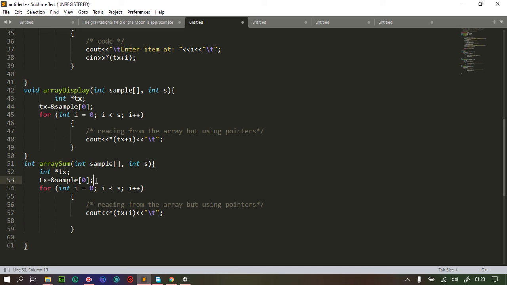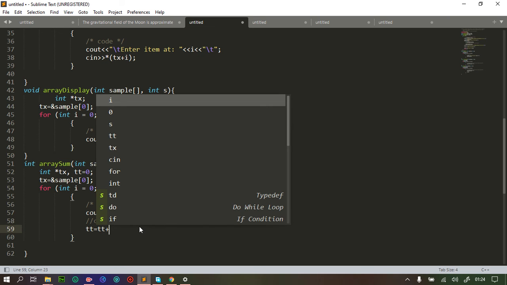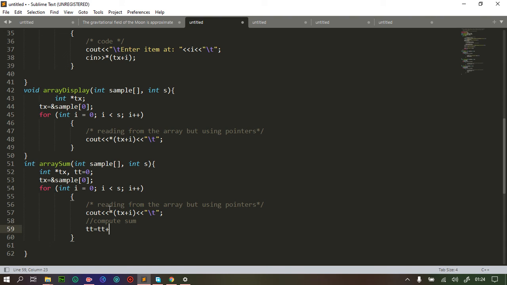So here we're going to have another variable, call it tt. So compute sum, it's going to be tt is assigned tt plus what? As the reference, we shall be looking at an actual value from that particular address, so it will be return tt.